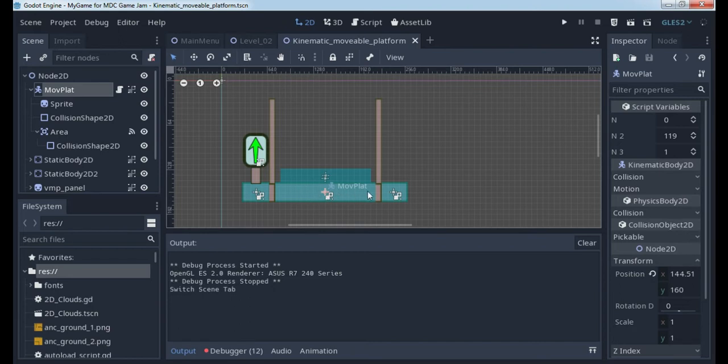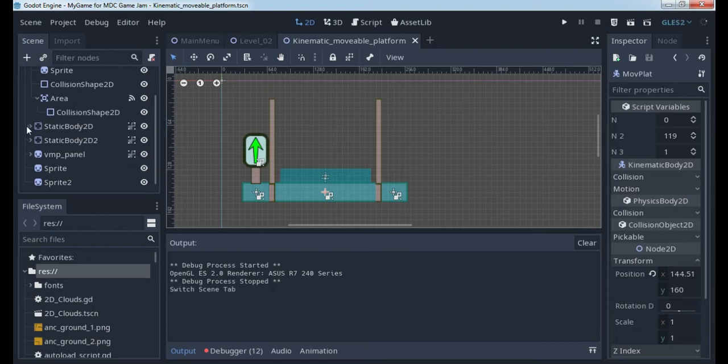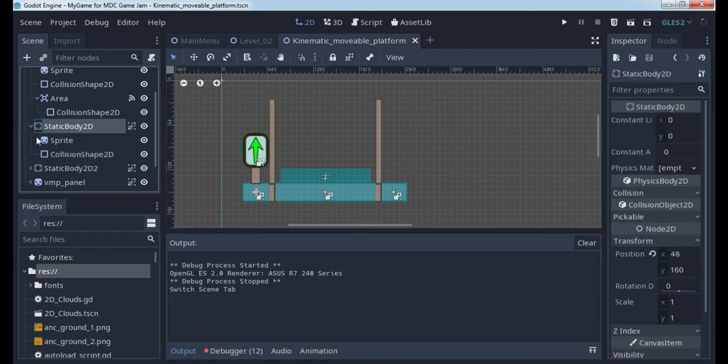This is the kinematic body for movement, and above it is one area with a collision shape. Also, we use a static body, as you see, with collision shapes and sprites on both sides, and a few sprites for these indicators and something on the sides.